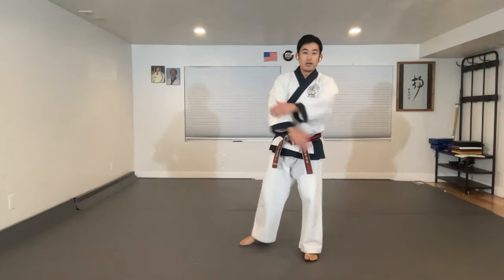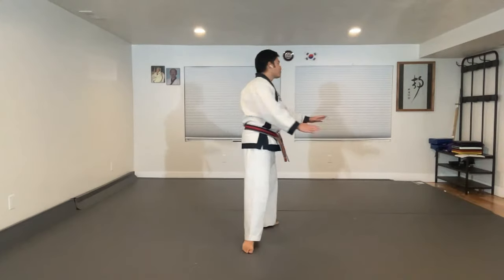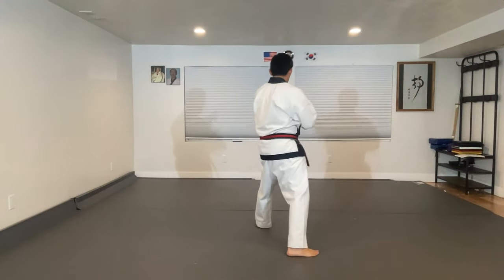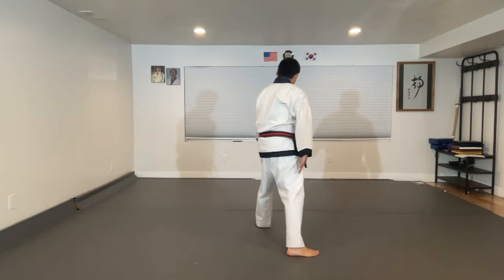So from here, let's have everybody get our right leg back, ki hop. And for this kick, to make it easier, I'm going to face the same direction as you. So imagine me being in your class, in your room, and I'm in front of you. Both of our left legs are in front. Right leg steps across to give a clear path for my right leg to kick.